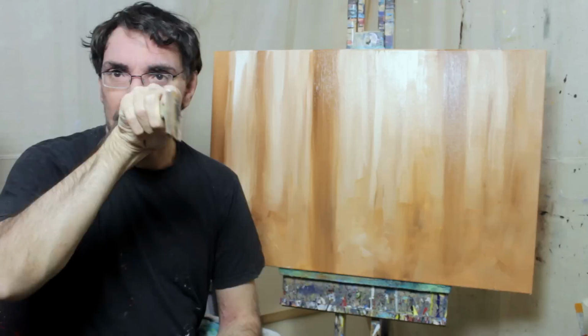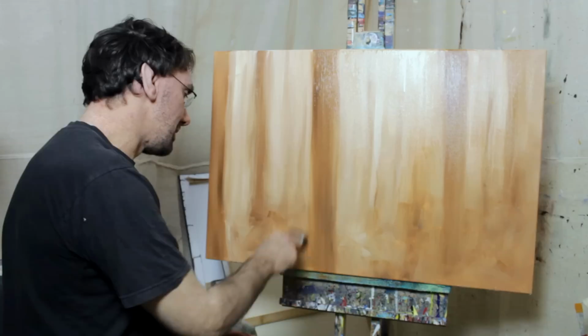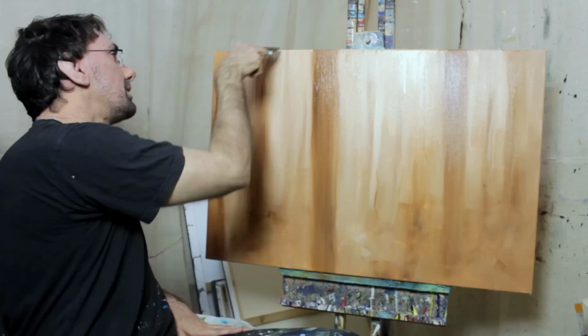And if we want a slightly wider stroke, what we do is we angle the brush at an edge. So it takes the brush stroke down and it's wider. Essentially, the wider you want the stroke, the more you angle the brush until it becomes flat. We may add some colour to it as we go along, but for the time being, this is our base coat. It's the building blocks for the rest of our painting.